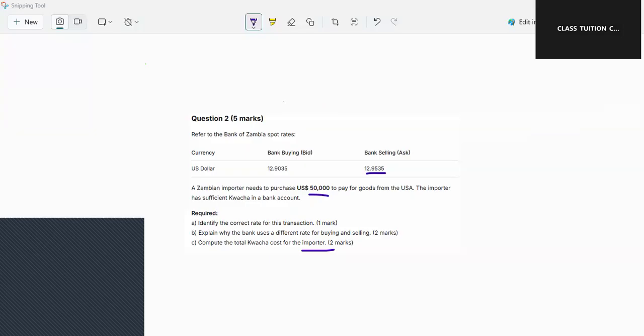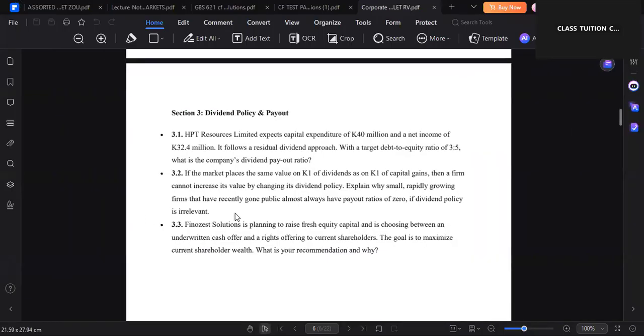Whilst I'm looking for the other exam question, because here we need to understand what's happening. A scenario question can be given. Okay, so I'm supposed to now look at the dividend policy. We'll look at this question here, then go back to our notes.